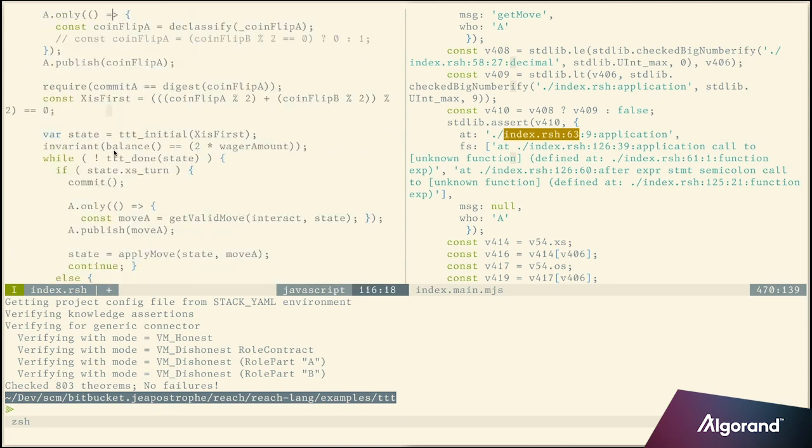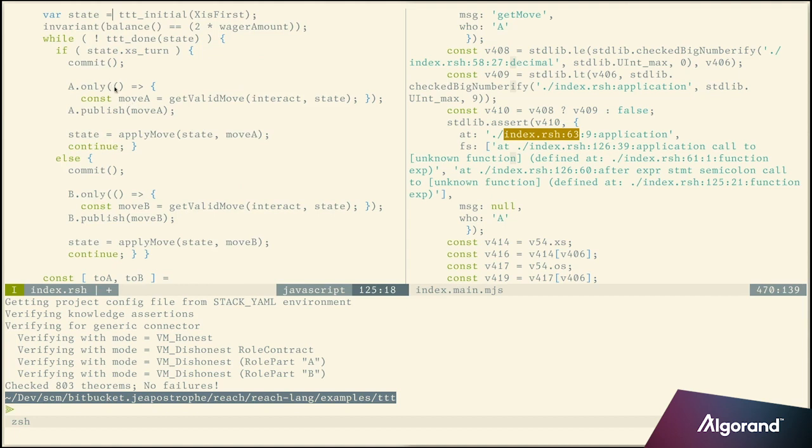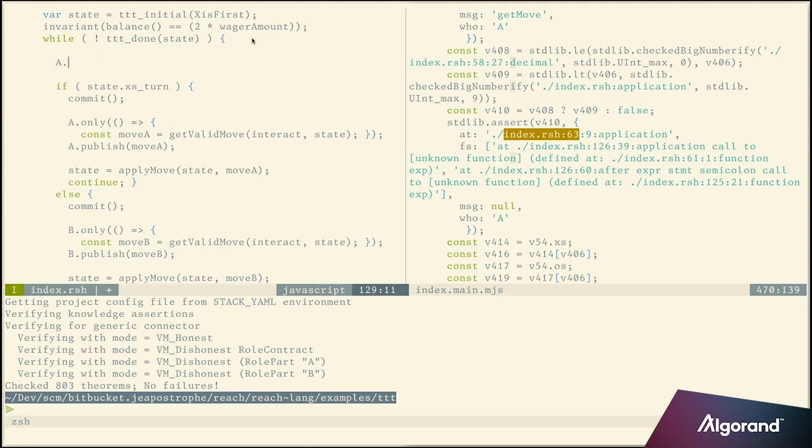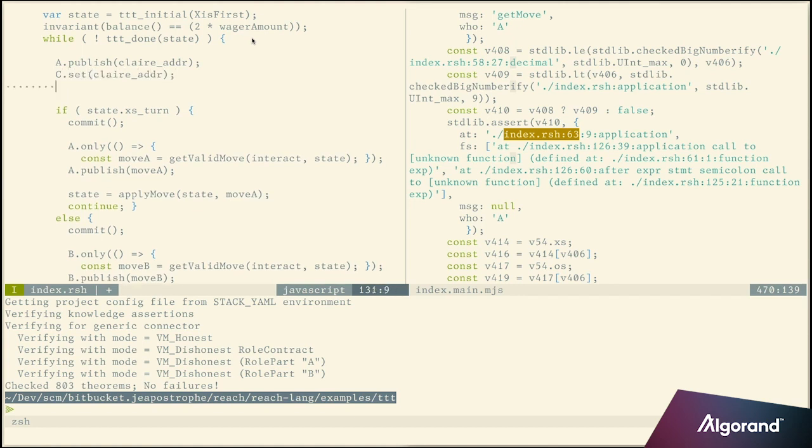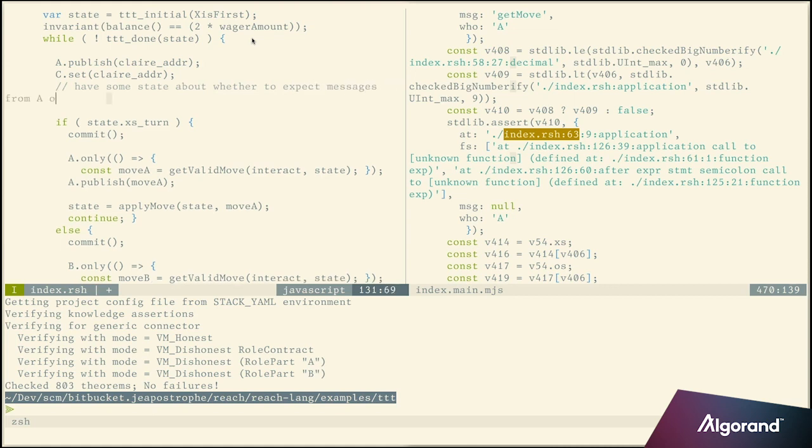I'm kind of randomly typing stuff, so I'm not going to be able to fully flesh this out. But essentially, we would say that A would publish Claire's address. And then after she published it, C is set to Claire's address. Then we would have some state about whether to expect messages from A or C.